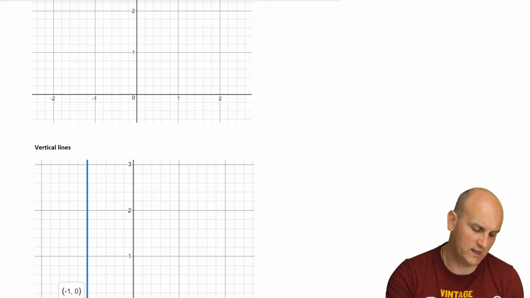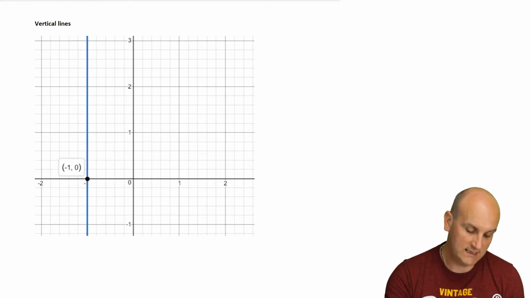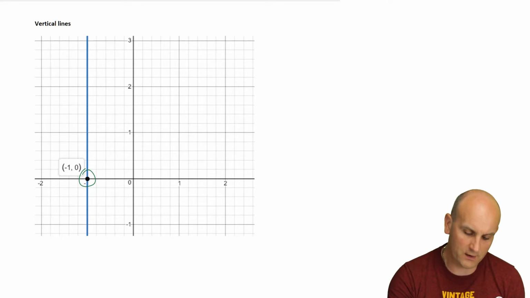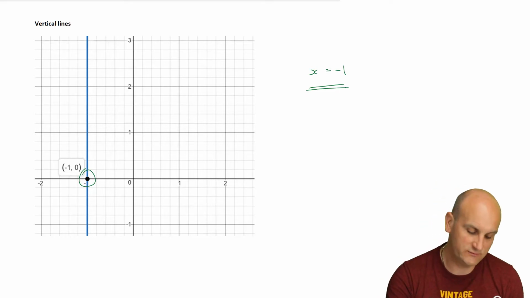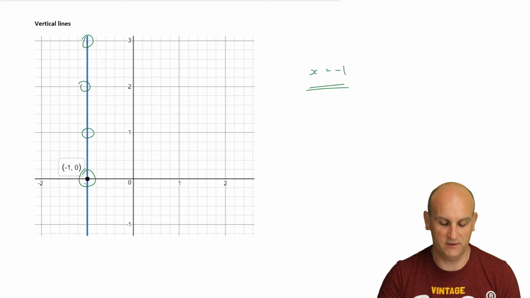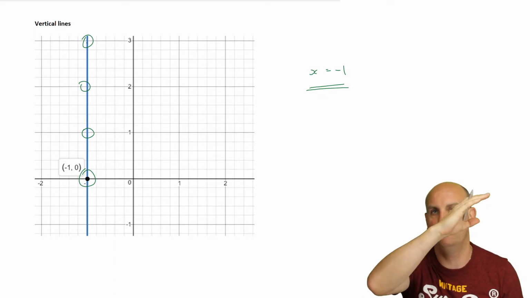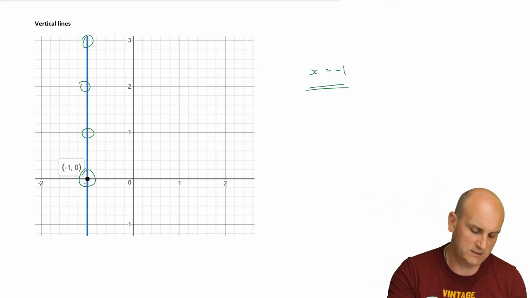And so vertical lines, I hope you can realize. Again, what would we notice here? Well, it's crossing through the x value of -1, and so that actually has an equation of x is equal to -1. But likewise, if we looked at all of the points on this line, what do we know? The x value is equal to -1. So again, these are important lines to remember. Likewise, also important to know y equals x and y equals -x. More on those some of the time.